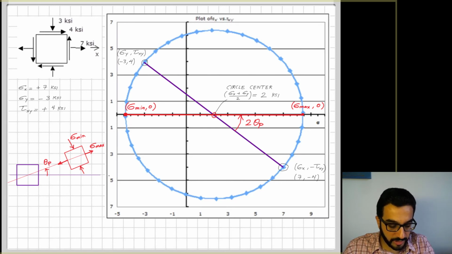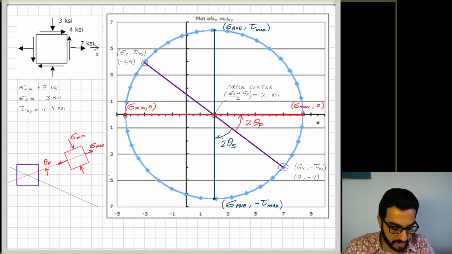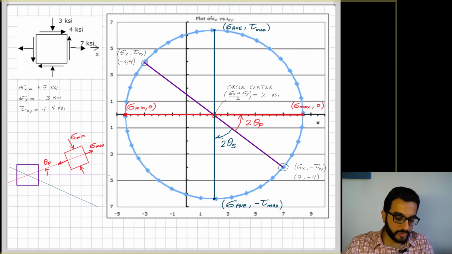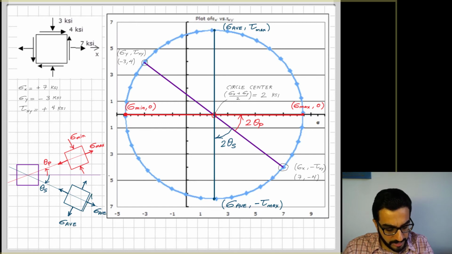And another thing I can see from the circle is the position or the orientation of the maximum shear stress, which happens when sigma is equal to sigma average. So sigma average for both points, but then tau max here is given to us as the utmost, highest and lowest points of that circle. And if I draw the stress block here, I will end up with sigma average normal stress in all faces, and they're all positive. They are to the right side of the chart.